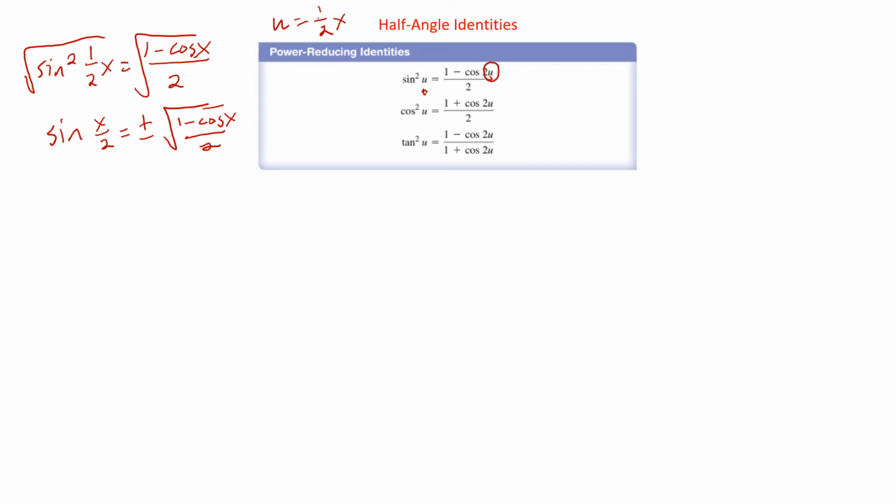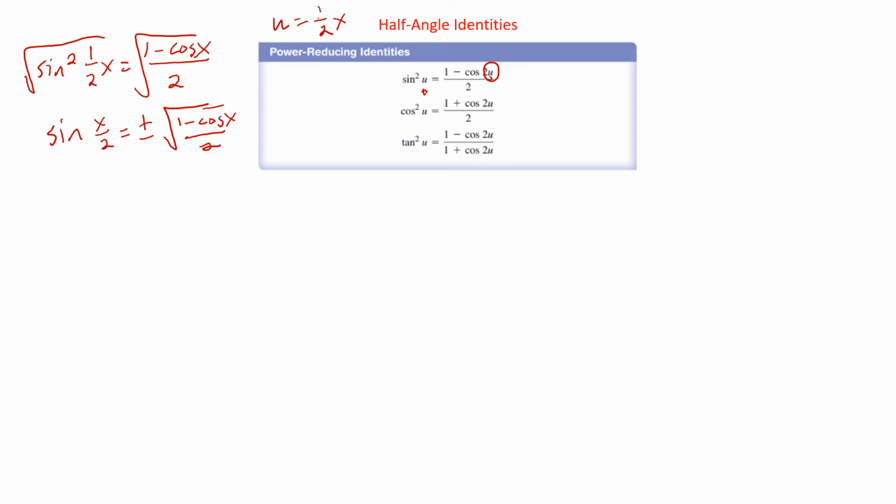For instance, if the angle was in the third quadrant, the sine would be negative. When we take half of an angle in the third quadrant, we get an angle in the second quadrant, in which case the cosine will be negative. Or the sign would be positive though, because we're looking for the sine. So the sine would be positive in the second quadrant. So we would use the positive one. So it's just one of those things that you need to decide if it's positive or negative based on the angle you start with, and where half that angle is going to be.